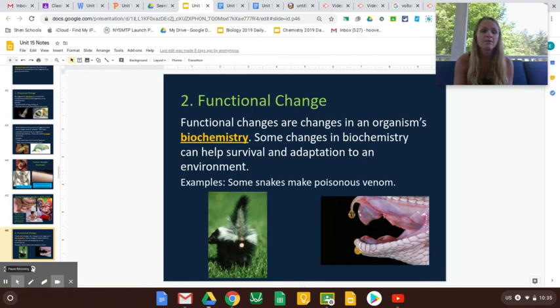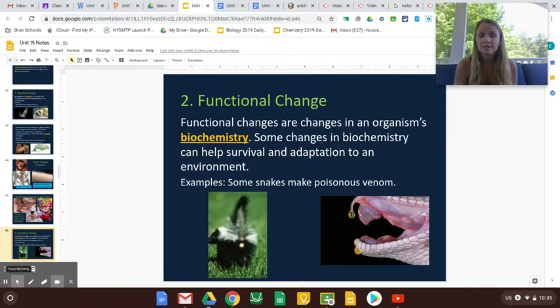Same thing with skunks. Probably one animal one day had this smelly stuff that came out of it, and maybe everybody laughed at that animal. It was a genetic mutation or something, and then it turned out to be really useful. Skunks are able to protect themselves, and those skunks that could spray a stinky spray at their enemies were able to protect themselves and survive and reproduce and then pass on those genes, and you end up with this animal that can spray a stinky spray. So those are examples of functional changes, so not just actual structural changes, but function and biochemistry changing over time and being passed on to the next generation.